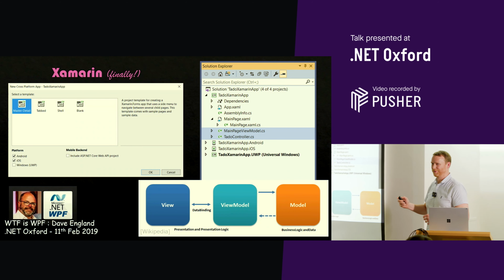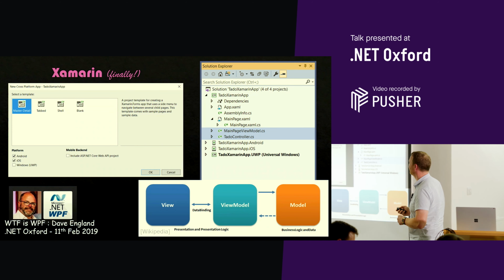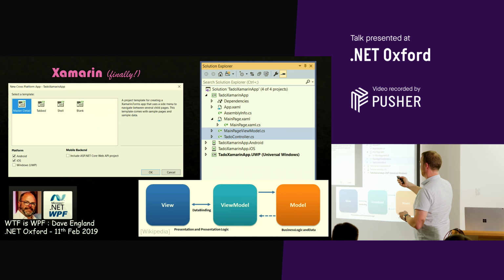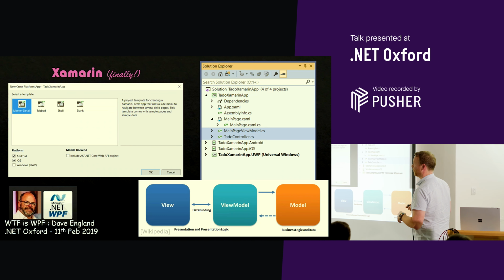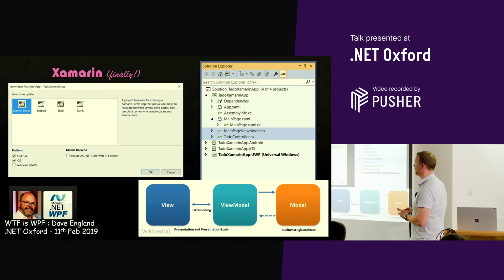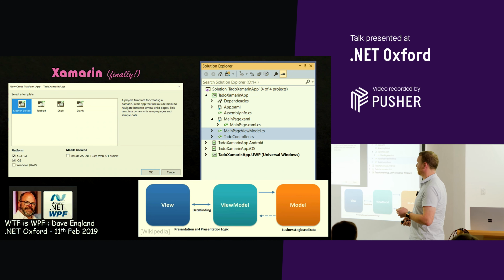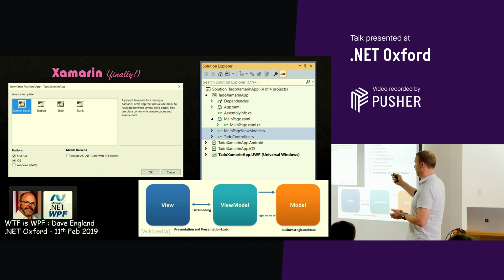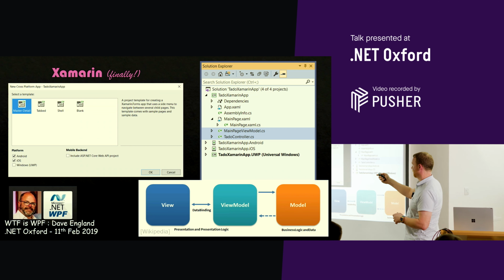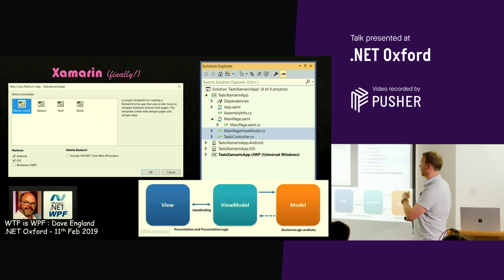So finally, we're on to the front end with Xamarin. In Visual Studio, if you select a new Xamarin project, it will pop up this selection box with a bunch of different templates. There are various options. Some are available on different ones. I've gone for the blank option just for a very simple application, and I've ticked all three: Android, iOS, and UWP projects.